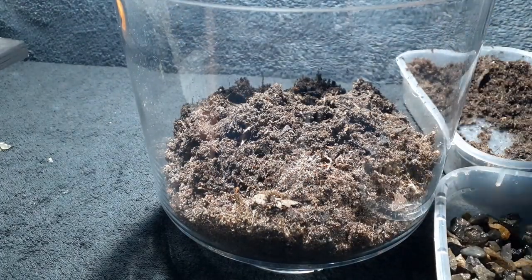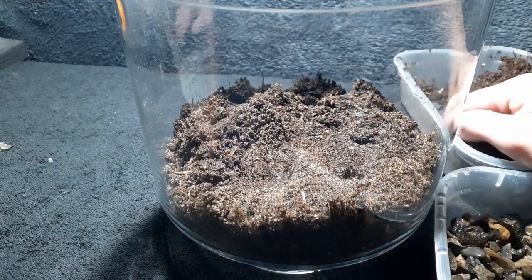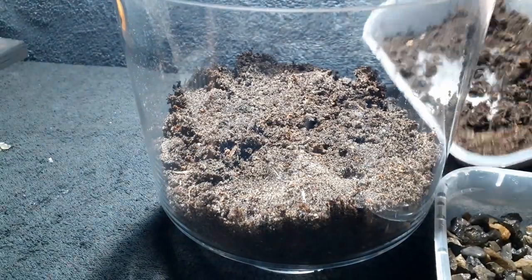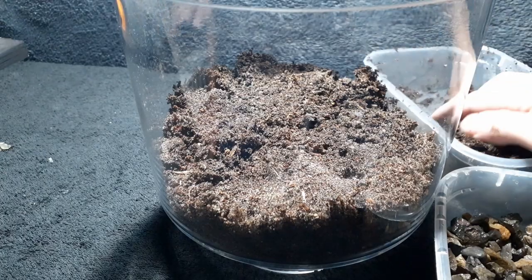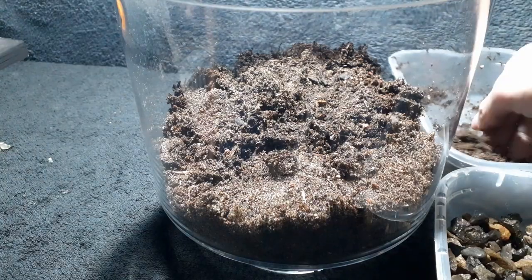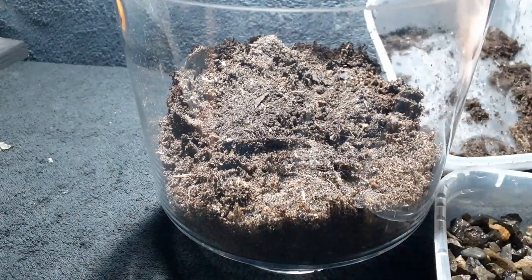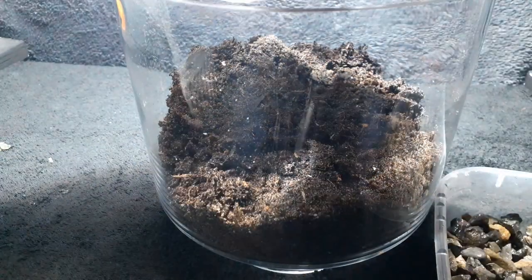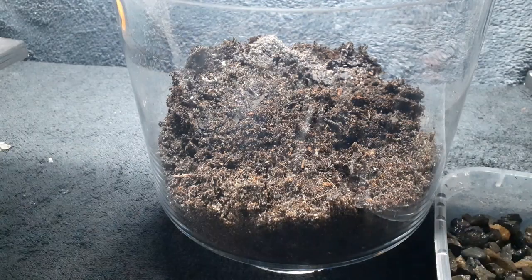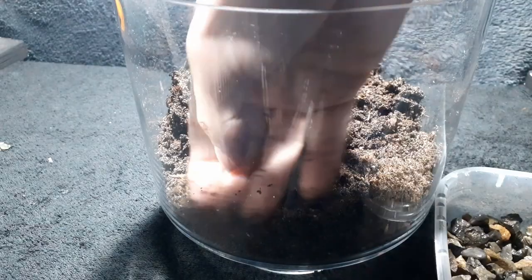Really awkward where I'm sat, by the way. It'd be very difficult. There's no seams on this, which is pretty awesome, to be honest. I got this for £3 when Tesco was getting rid of all the non-food stuff. So, a bit of a bargain, really. Stick everything in. Don't care. Don't care.